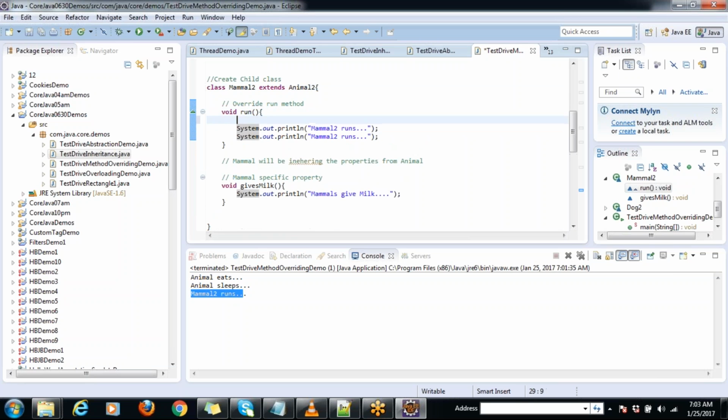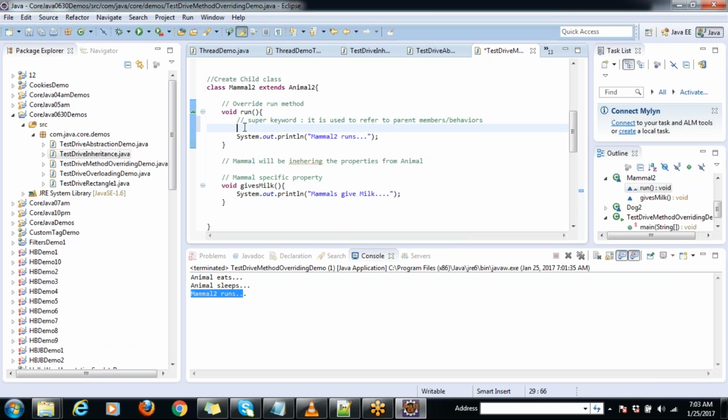In that case, you can use the super keyword. So let me introduce the super keyword. It is used to refer to parent behavior, or parent members generally.